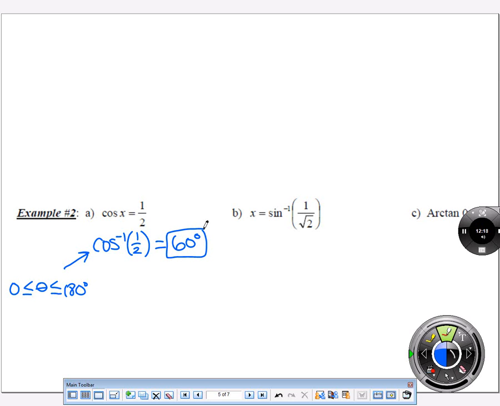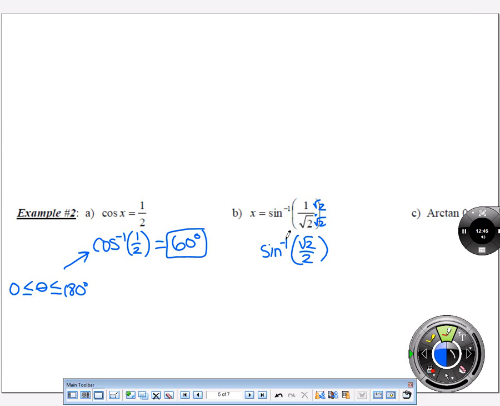So it's the same information you were using on your unit circle before, but they're asking it in a different way. So it's a little bit harder to think through. So in part B to find x, they've already rewritten the problem as an inverse. It says inverse sine of 1/√2. So we're not really used to seeing these radicals in the denominator, so let's think about what that looks like if the radical wasn't in the denominator.